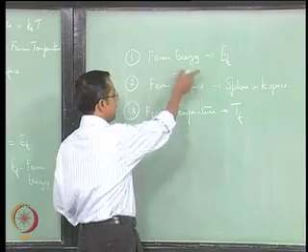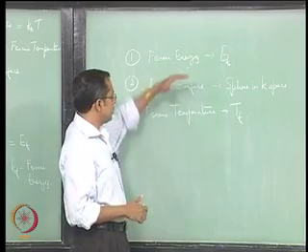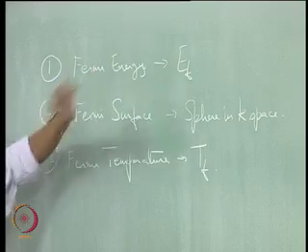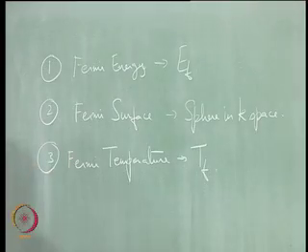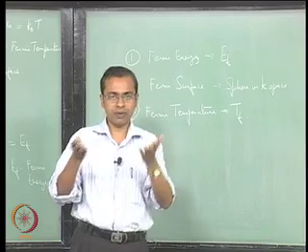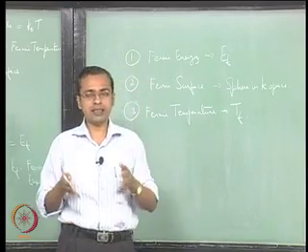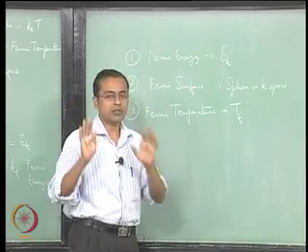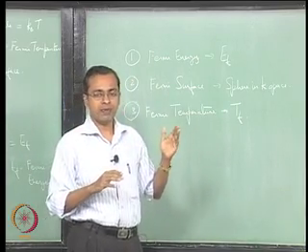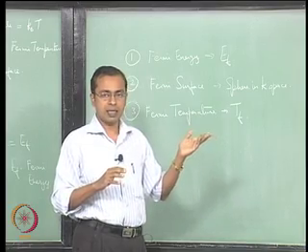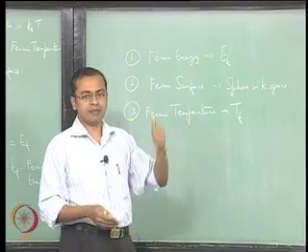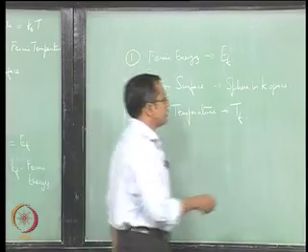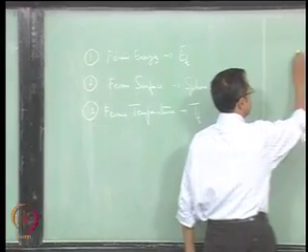So, we will start with Fermi energy. To tell you something more about it, we already know that when you place electrons from the lowest energy level upwards, the highest energy level that is occupied is the Fermi energy. That is the definition of Fermi energy at 0 Kelvin. We will keep that definition in mind, look at a few other quantities that we are more familiar with, and then come back to Fermi energy. So, let us look at temperature, just temperature in general.